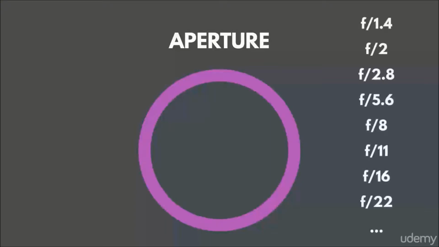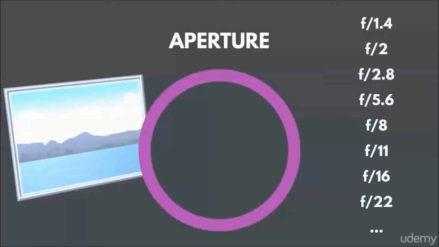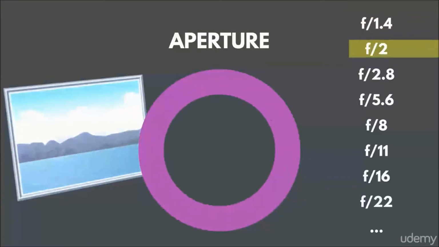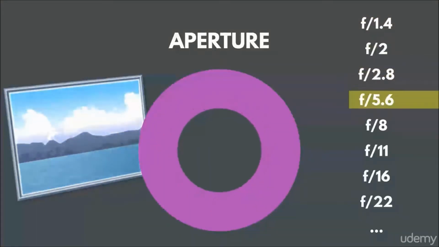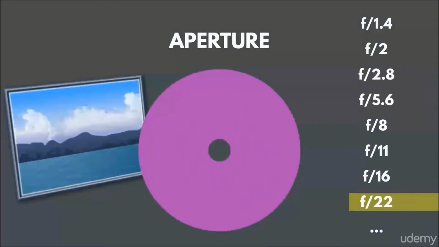The confusing thing is that the smaller f-stop number represents a larger opening. For example, going from f1.4 to f2 decreases the size of the aperture, and therefore allows less light into the camera. So if it's very bright outside, you may have to decrease the size of the aperture, but that is actually increasing the f-stop number.